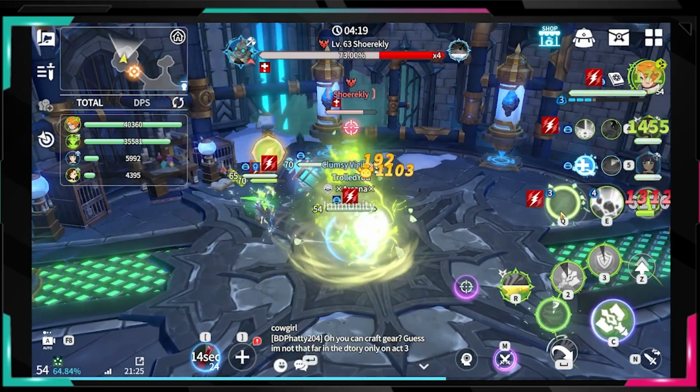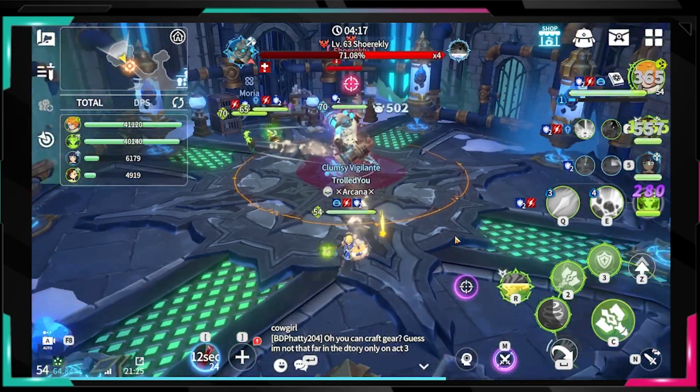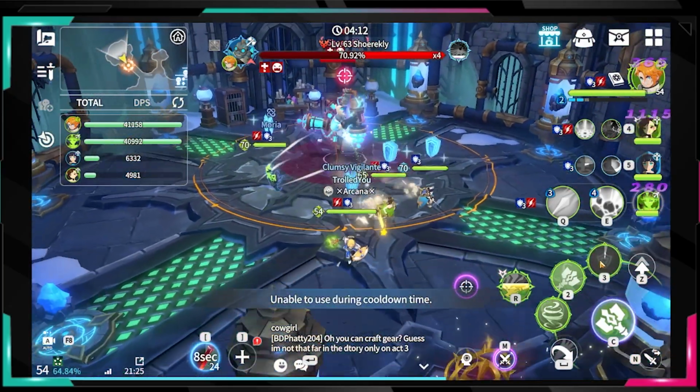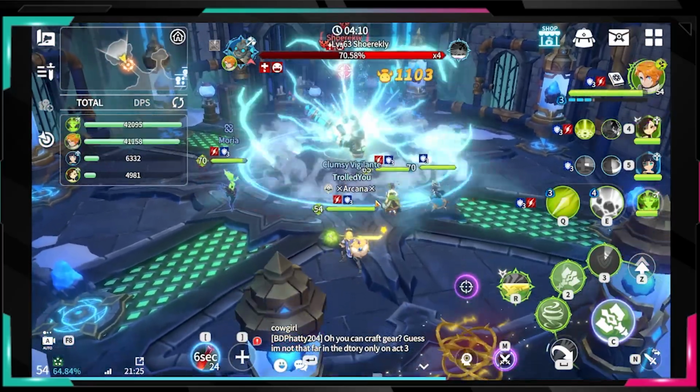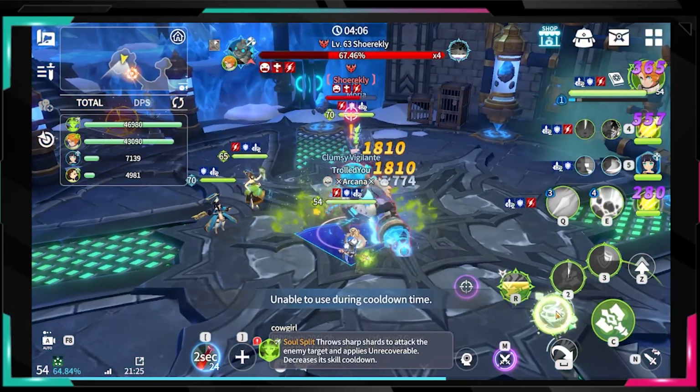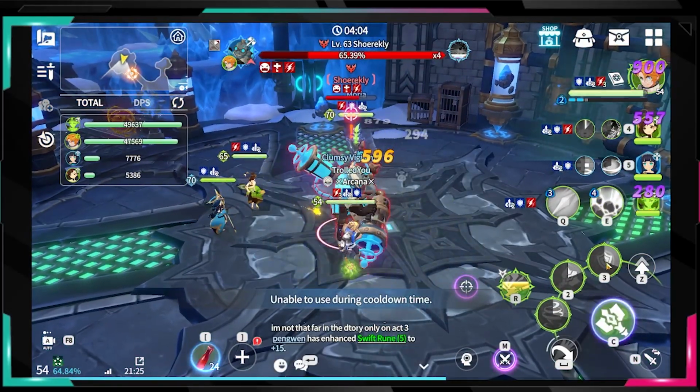Now I'm gonna change to her because I also need to control the unhealable. But yeah, that's basically the power of Chazun. Not only the defense up, so you're gonna take less damage, but most importantly, she's also gonna cleanse this electric shock.